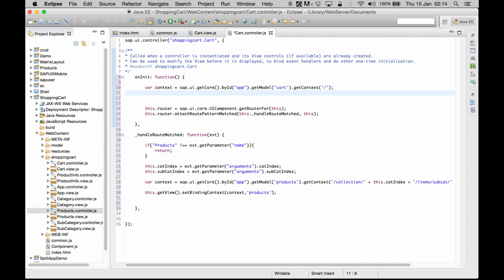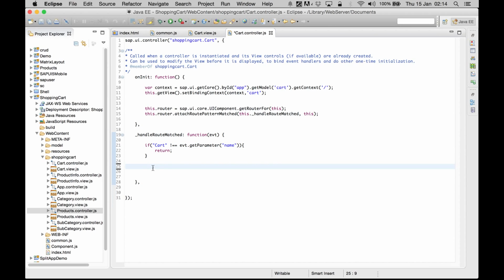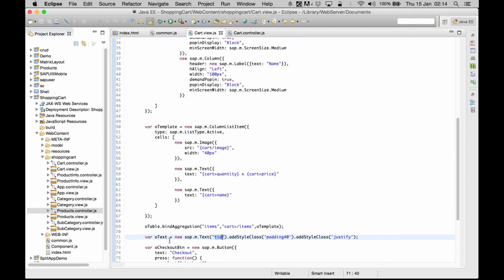And then we are going to bind this with our view. So this.getView().setBindingContext of this with our cart, right? And now it is going to match the pattern, and if the routing pattern matches our cart, then it is going to execute all of this. And over here we are first going to get the data of our cart model, and then we are going to check what is the total price so that we can bind that price with this particular text view, right? So this text view has an ID TID, remember that.